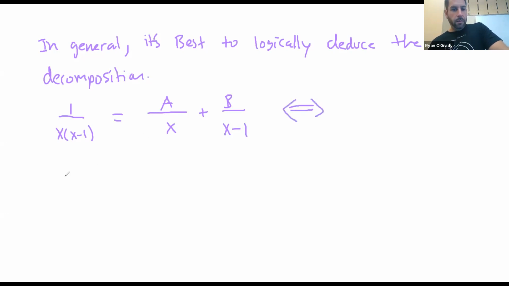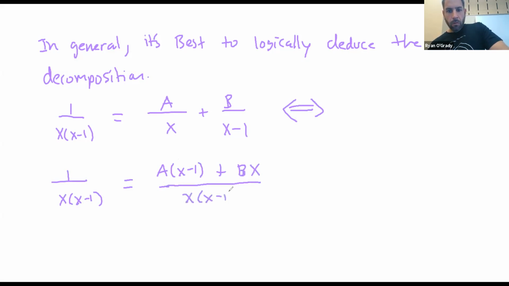So this statement is equivalent to the statement here. I'm taking some liberties, hoping that you guys are feeling okay with some algebra. All I'm doing is saying there has to be a number A, there has to be a number B where this is true. How do I deduce it?